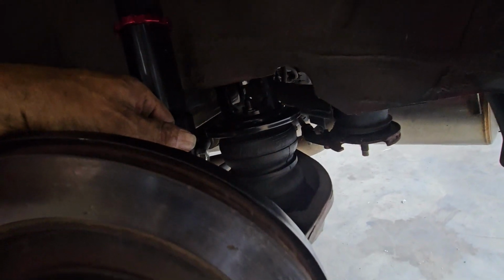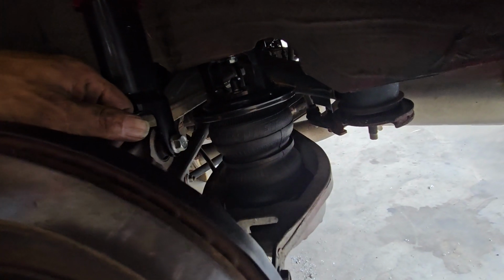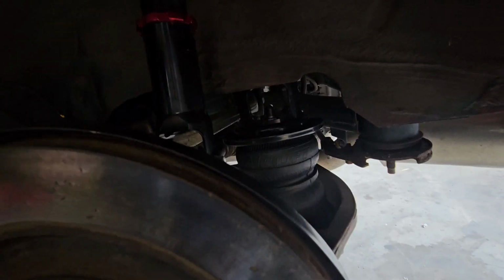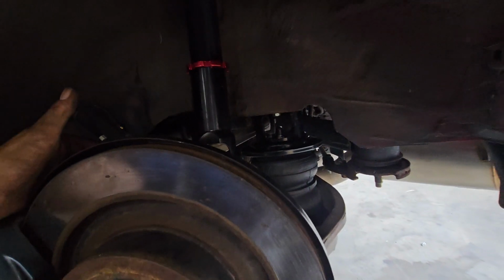Putting the lower control arm bolt in. Phone a friend. It's not easy to do by yourself. Fortunately, I phoned a friend. He's here. He gave me a hand. He's been indispensable in doing all this. And this is going to be another one of those that, I tell you, take your time, read the directions, everything will work out.